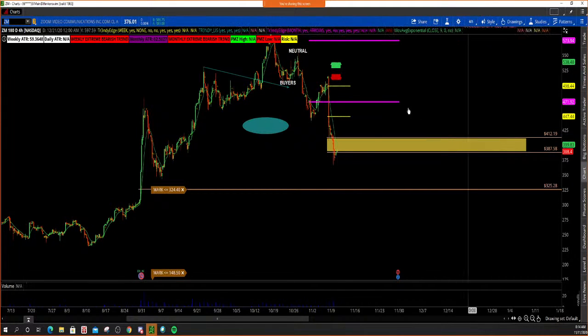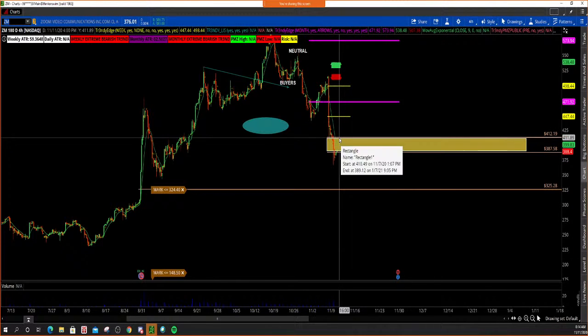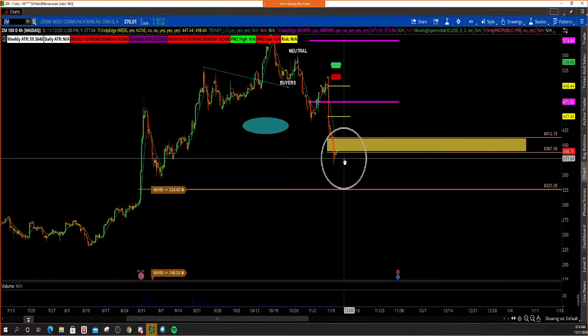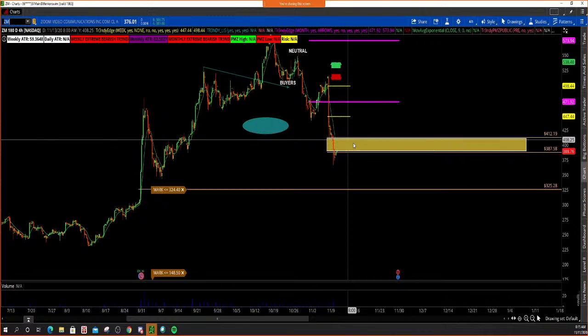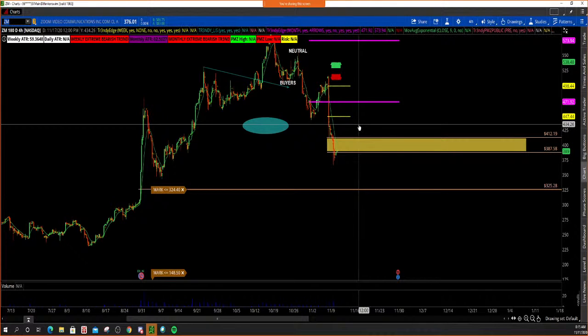At the 4H, just like the rest, you can see the 9 EMA is resistance for now. You can also see right above the 9 EMA, you have an inside and down. These are presenting some very interesting setups because we have two spots of resistance right now. It's almost as if I should be waiting for another day for this consolidation to happen. What's most likely going to happen is a lot of traders end up speculating. Things start to chop on them. They start losing that theta, or I should say losing that premium.